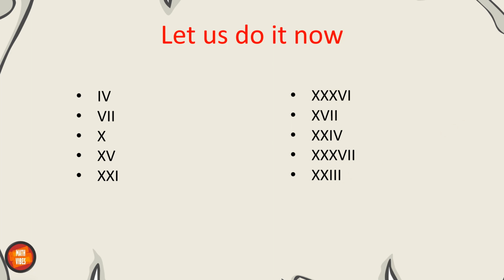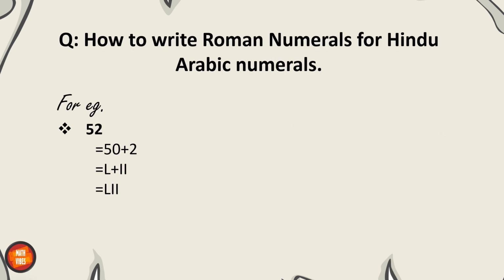Okay. Next. Now, how to write Roman numerals for Hindu-Arabic numerals. In the previous slide, we have seen that if Roman numbers are given, then how to convert them into Hindu-Arabic numerals. Now it is vice versa. Now Hindu-Arabic numerals are given and you have to convert them into Roman numerals. How do we do it?